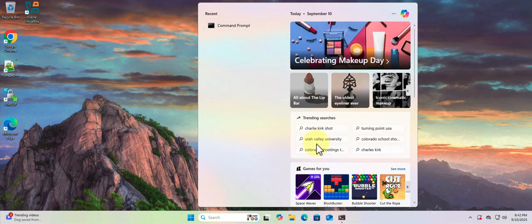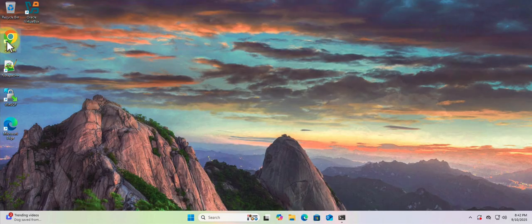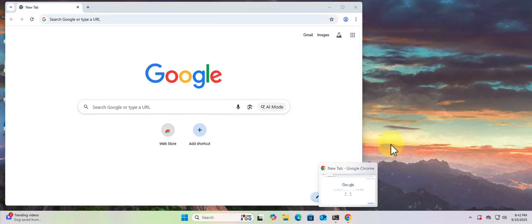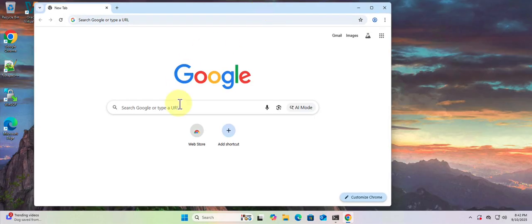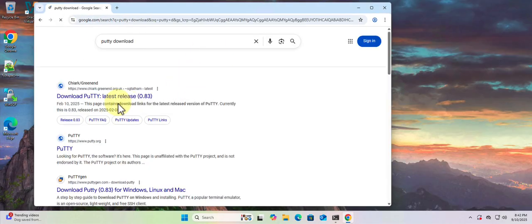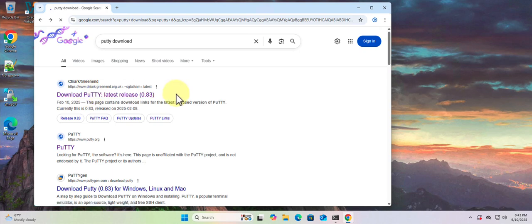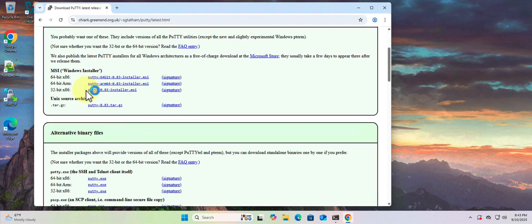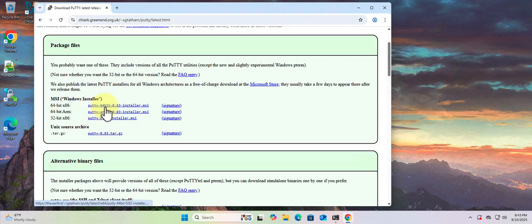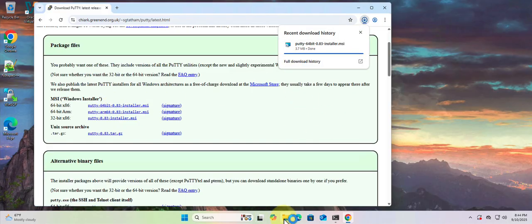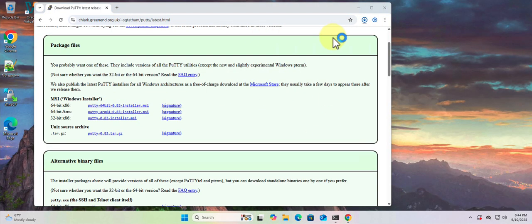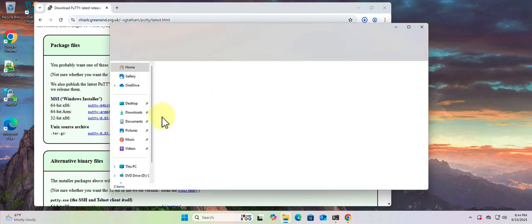Let's go ahead and open a browser. Okay. Once you have the browser open, you can search for PuTTY download. Okay, you can go to this link right here, and here you have the different options. We'll go with this first option here. Okay, that should download to your downloads folder by default.